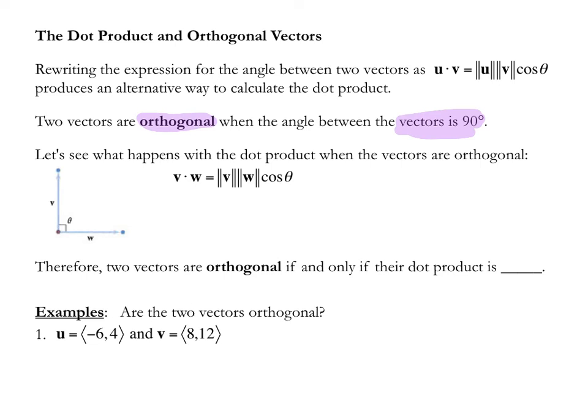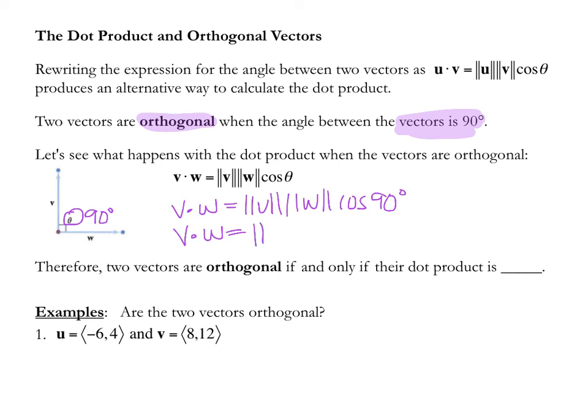So what I want to show you is what happens when we do this formula that we've been talking about: V dot W is equal to the magnitude of V times the magnitude of W times cosine theta. When we evaluate that in an orthogonal situation, we actually know what theta is already. Theta is 90 degrees, so if we do V dot W equals magnitude of V, magnitude of W, cosine 90, if you look on your plate or do your finger trick, cosine of 90 is actually 0.